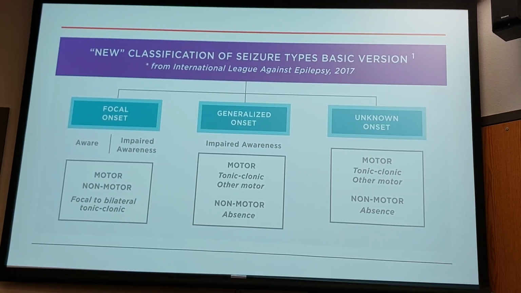Right, we're going to get into these a little bit more, but this is a good little overview of your different types and the big overarching umbrella I always talk about and the details that fall underneath. Okay. They did change the names. So if you've been in healthcare for a while, you heard of grand mal and simple partial and complex partial. Anybody heard those terms? Throw them out. They're all changed, but it's been a few years now.